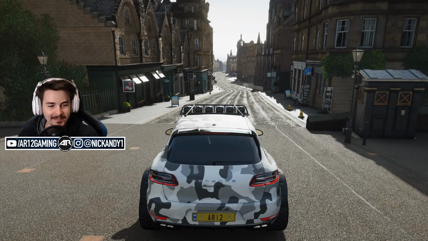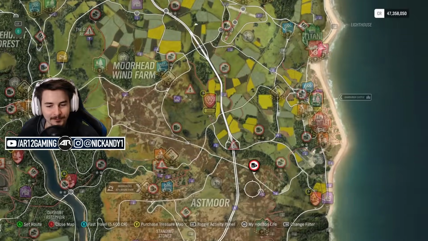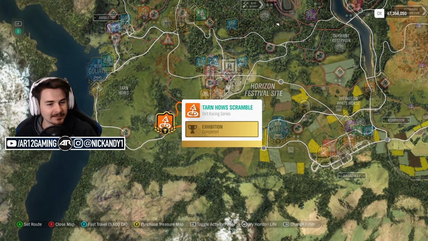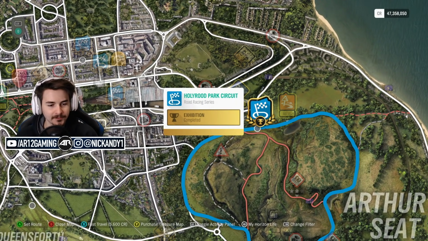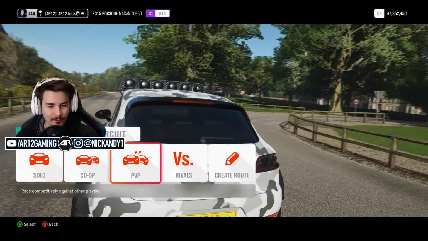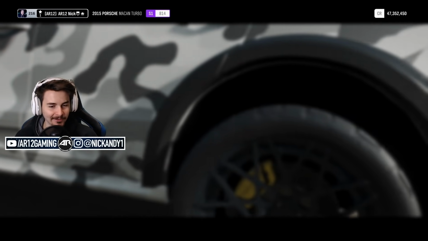You can finally come into Forza Horizon 4 and build your own racetracks, which is insane. So, you know what? Let's make this one a dirt race, I guess? Or actually, we could start from here. This is the start point for one of my favorite races. Yeah, let's see how this thing works. So I've just come to a race. Then I can go all the way over here, create a route. How dope is that?